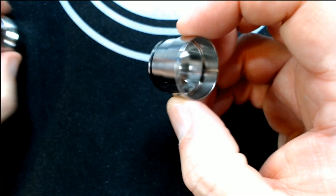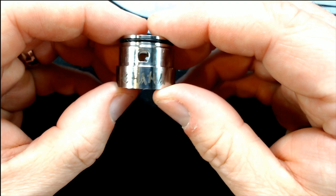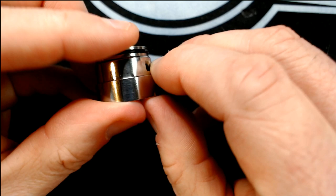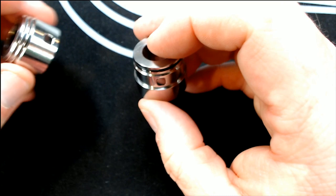So here's the second piece of the RDA. And this is, again, the airflow hole here. This little O-ring keeps the top cap on and gives it enough resistance so you can turn it nicely. And it says Ohana on there as well. You'll see here that this is angled down. The airflow is angled at a 45 degree pitch down, and you'll see that on the deck when I show you. Again, it comes in as a side airflow and goes down onto the coils. Now, it actually comes from the bottom, and you'll see that.